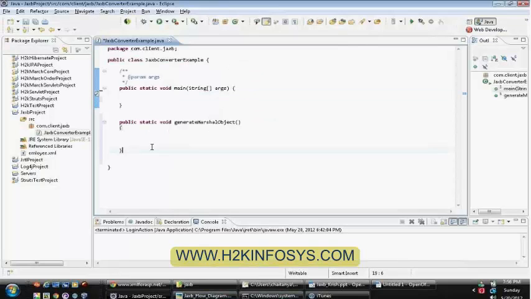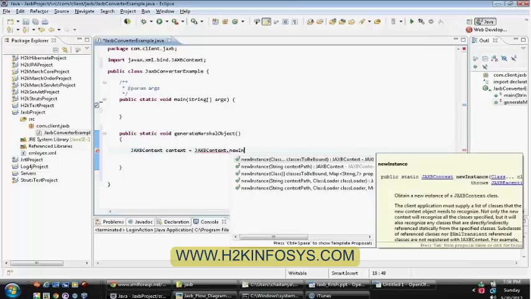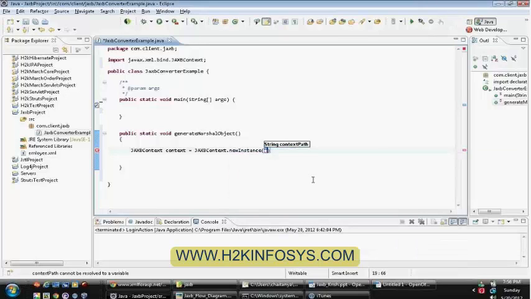Now create two separate methods for performing marshalling and unmarshalling of objects. Our startup class is JAXBContext, so JAXBContext context is equal to JAXBContext.newInstance. Here you can see that it takes classes or a string context path. You can specify all the classes comma separated because this is a varargs parameter, or else you can simply specify the top level package name itself, com.employee.jaxb.